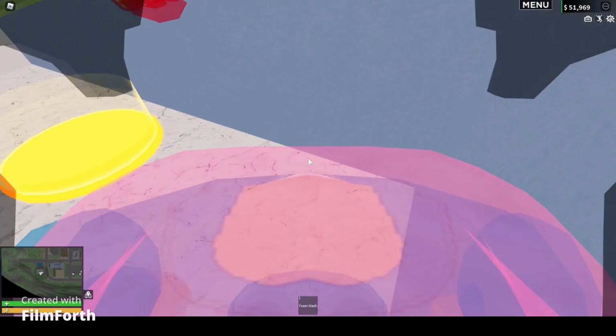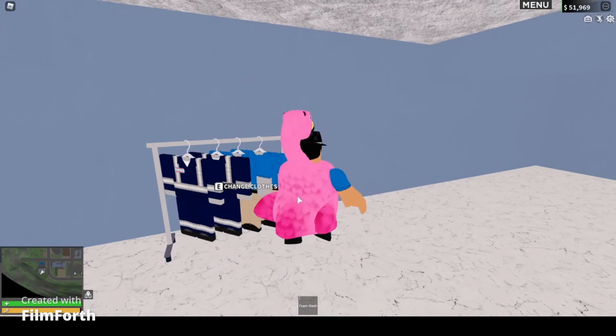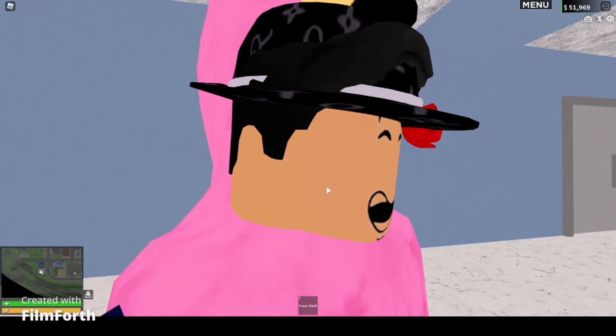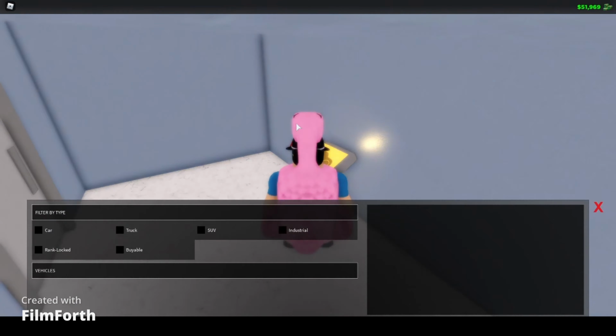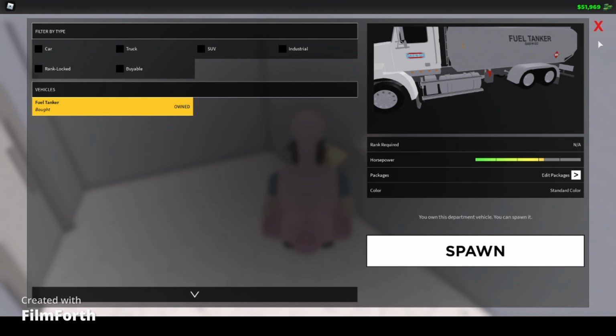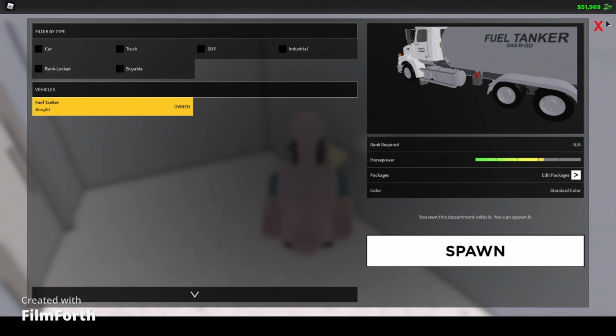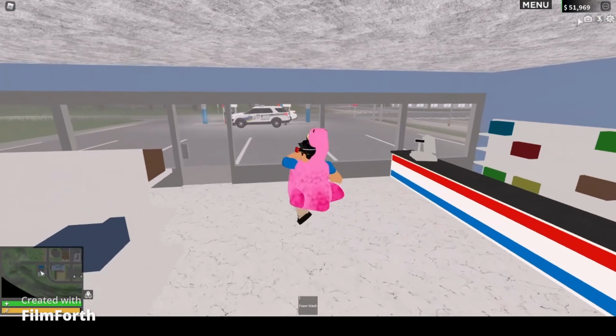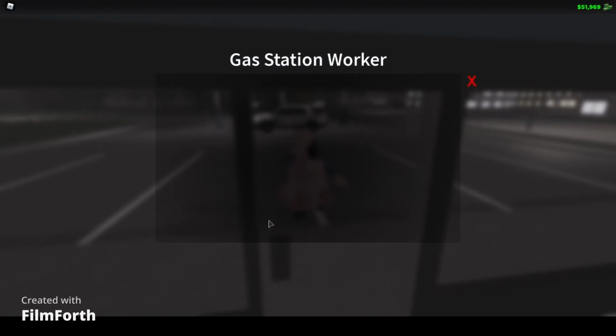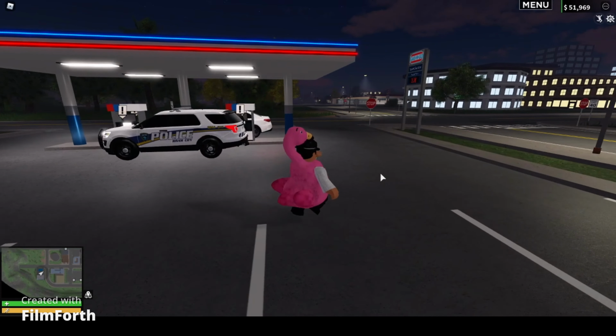And then if you go back here into the back room, you can change your outfit to the gas and go outfit. There's going to be a truck spawned here, which possibly costs like $50,000, which is very expensive, but there's nothing really you can interact with on it. If you'd like to quit your job, just hit that and then hit quit job again.